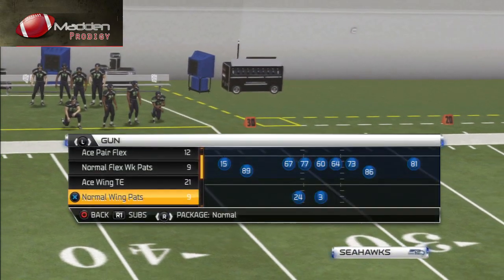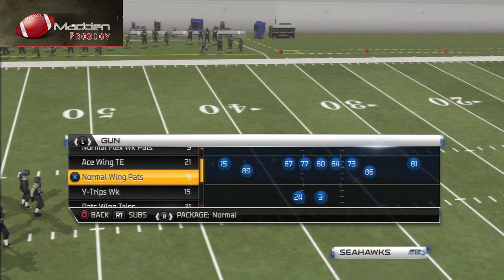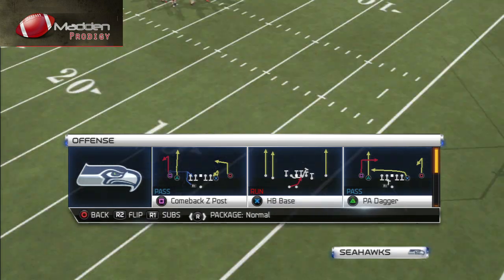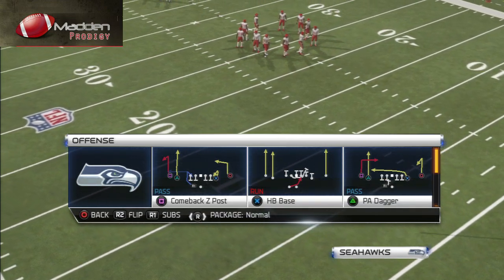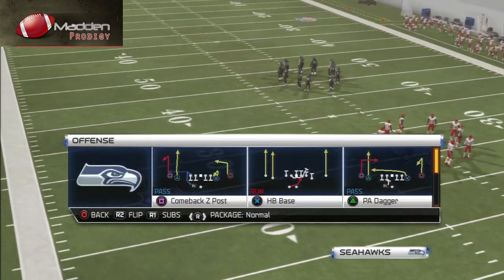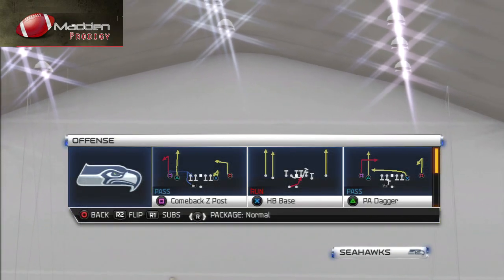This week's free tip, we're going to be taking a look at a play out of our up and coming New England Patriots playbook, due to be released probably later this week. The play that we're going to be focusing on is Comeback Z-Post. This is part of a 5-play scheme out of the normal Wing Pats formation that is in our playbook. We're going to show you one play out of this for free, and the play is Comeback Z-Post.